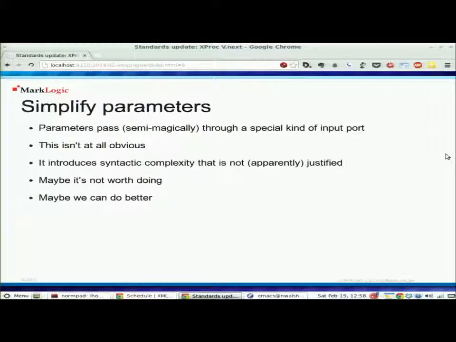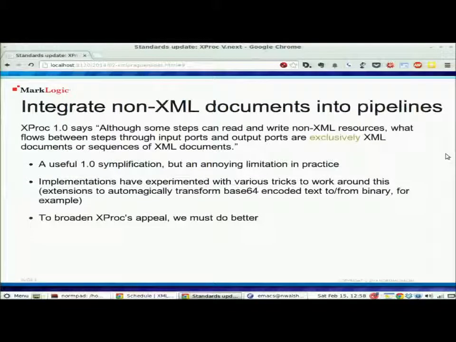Maybe it's not worth doing at all. Maybe in reality people don't need to pass stuff through to XSLT that they don't know about. It certainly isn't something I've used very often myself. But maybe we can do better. I actually think the working group doesn't have even an idea for what the right answer here is yet. But my current thinking personally is that we can probably leverage maps. We can probably adopt XSLT or XPath 3.0 maps in the language and use maps to do some of this in a way that's less awful, but we'll see.